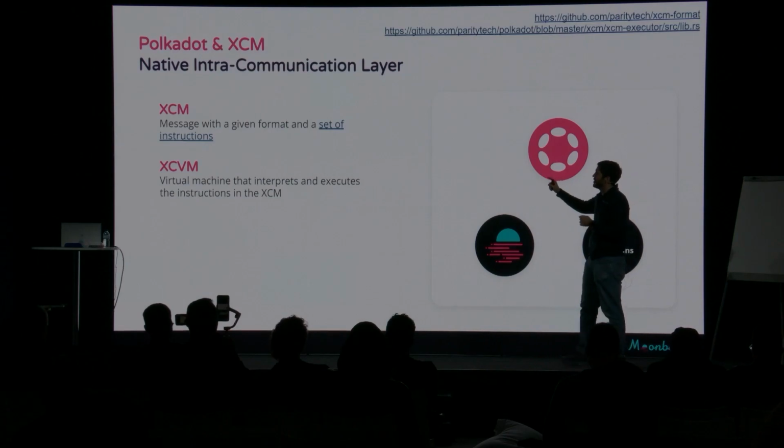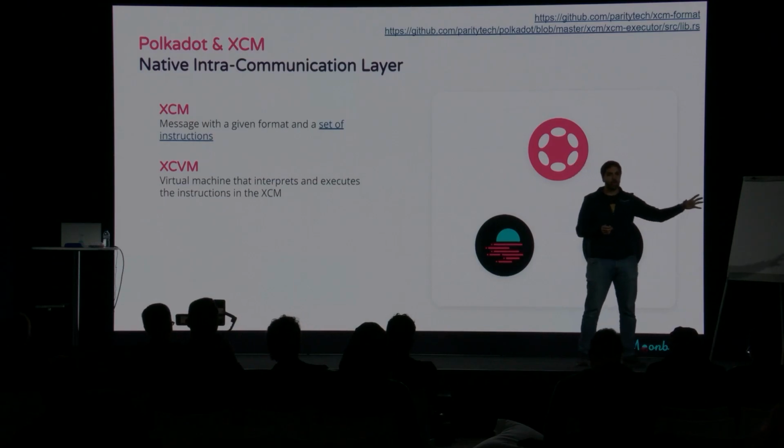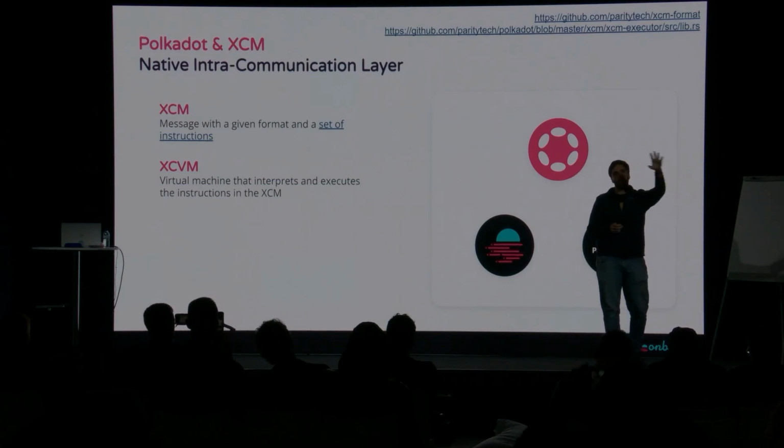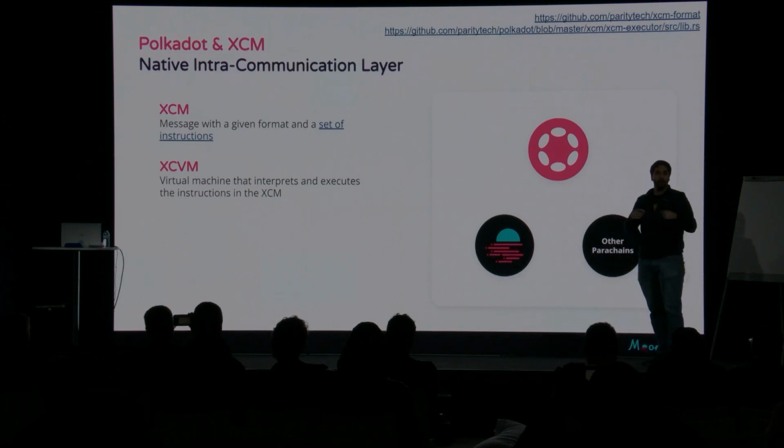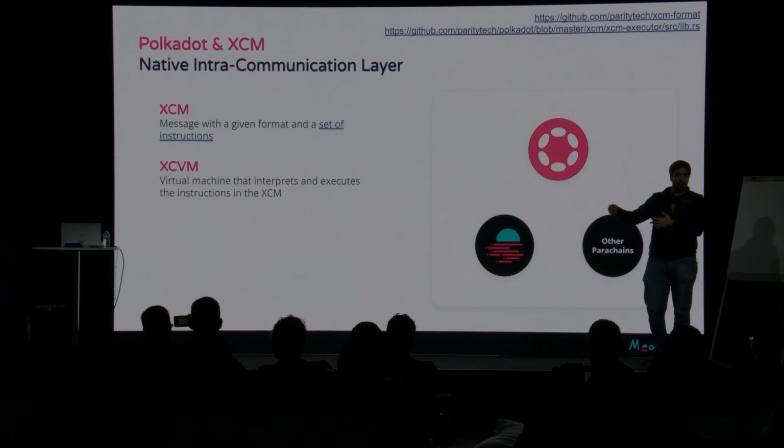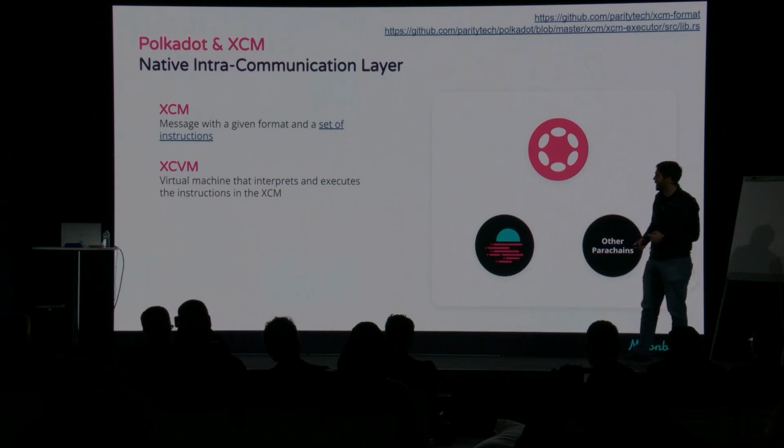It's important to understand that it's a combination of these instructions that makes us do certain actions. If we want to do a token transfer, we'll use a set of instructions. If we want to do a remote transact, we'll use another set of instructions. And it's the combination which actually results in something being done. It's not only one instruction.